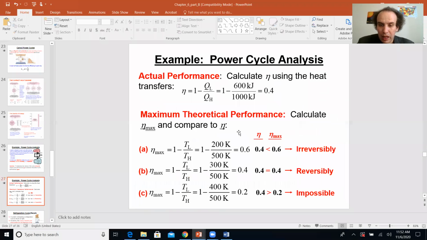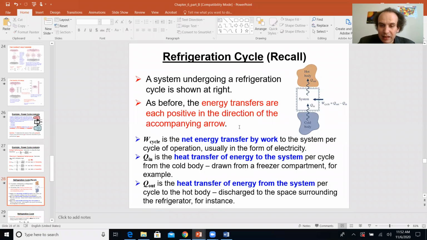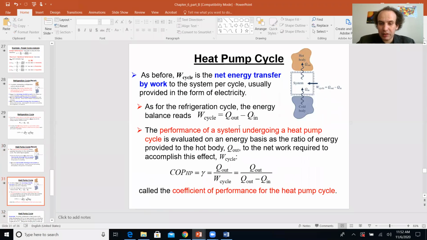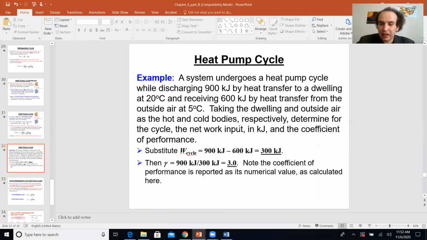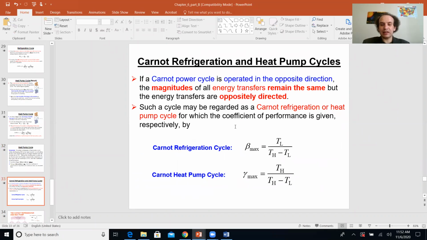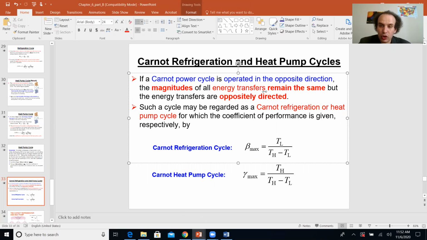And now, I don't want to waste more time, but do you realize that if I deal with a heat pump cycle and refrigeration cycle, it will be the opposite scenario. And I can derive the same efficiency. So do you understand that maximal efficiency for the refrigeration cycle will be like this? And maximal efficiency for the heat pump cycle will be like this. Instead of Q, you write T. Do you understand? And this efficiency will be larger than whatever you have. That's a must. That's what you should realize. Excellent. Do you understand it?